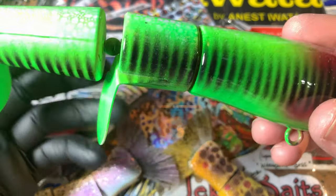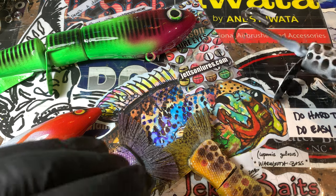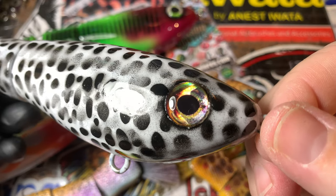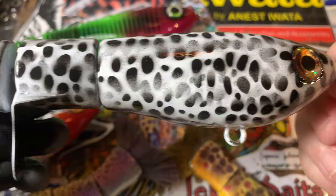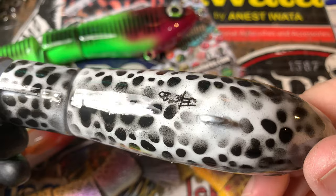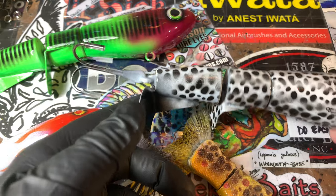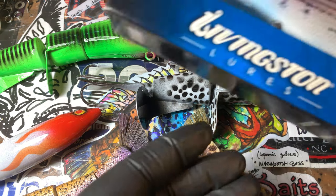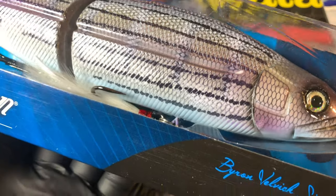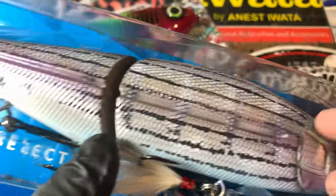You know what, it works, and if it works — can't fix what's not broken. He also requested the calico crappie, gave it some more natural looking eyes on this one, and then this will get dressed and out the door. I pulled this partially out of the cradle — I've already put the hooks back on this, but he requested a striper on this Bee Venom, so I gave him a custom striper pattern. I'll go ahead and pull it out for you guys so you can see both sides.